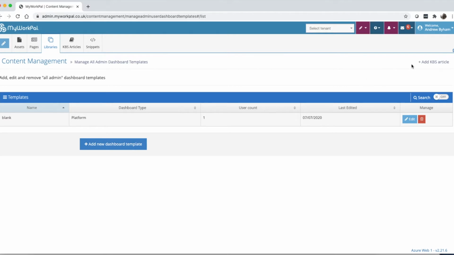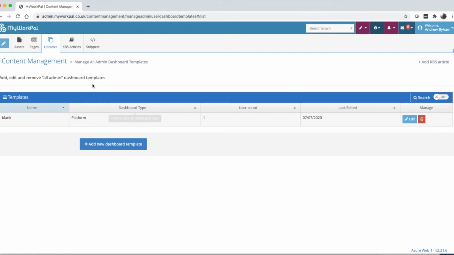But this is where you yourself can create your own knowledge base articles for your users, for your clients, or for your own internal staff. So whereas these articles are how we at Avantus would help you, and they go into quite a highly technical nature. They go quite deep into the technicalities of things. It's not necessarily the kind of help that you might need to provide to your HR users. So this is where you can create your own internal knowledge base.